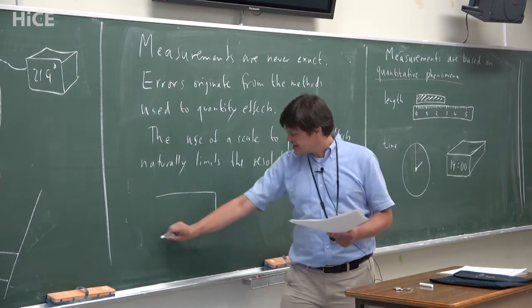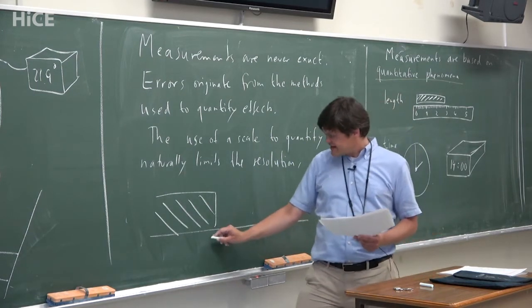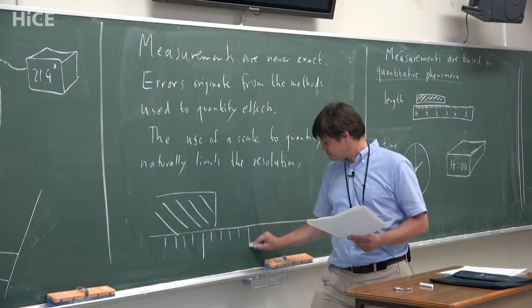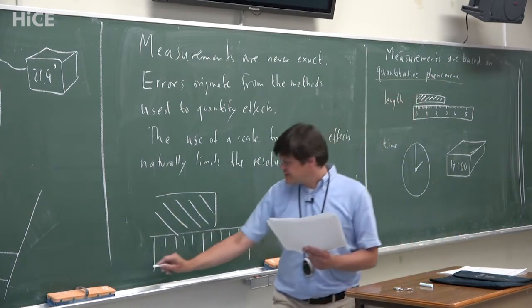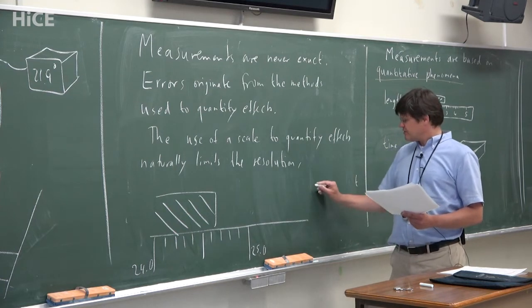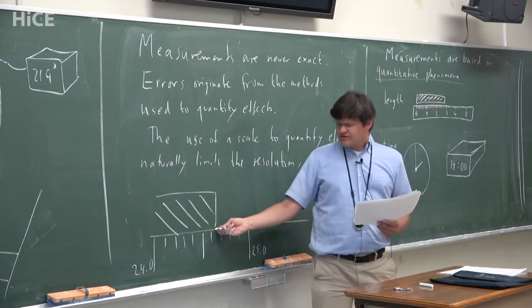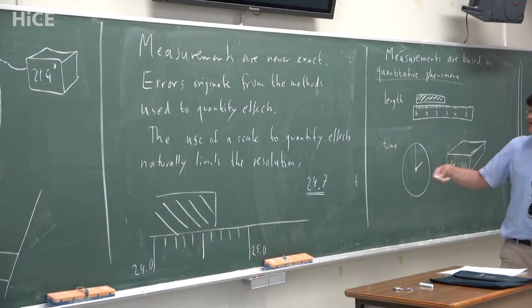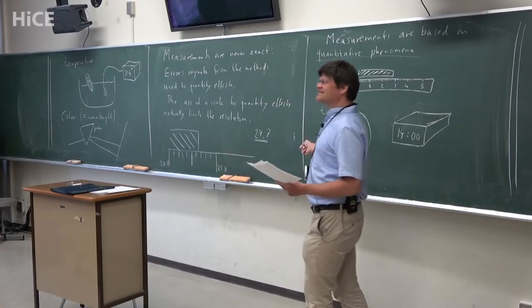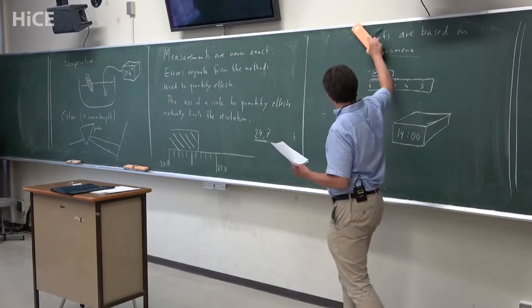Again, I give you the example of the ruler. You now want to be very precise, and you look very closely at the scale. And here may be 24.0, and here may be 25.0. Then you will read off 24.7. But you are really between two ticks. You could try to estimate how far you are on which side, make another digit, but then you still need another digit, and it would never end. So you have to make some compromise at some point.